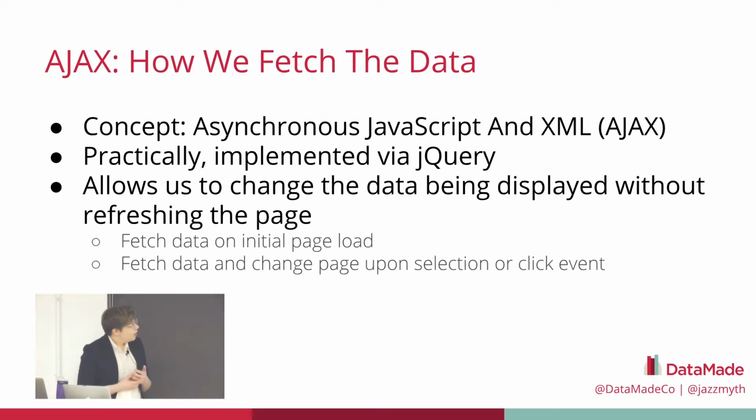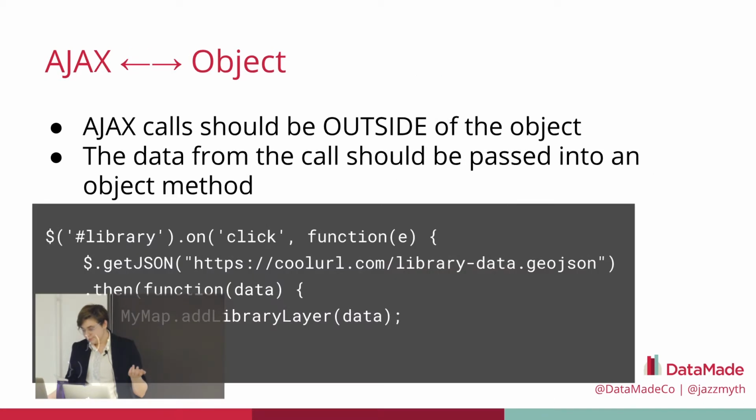So we fetch data multiple times. One, as soon as we load the page to populate it with the default, and then we fetch it whenever we change. And so for the sake of this, we're going to say it's whenever you click a button that says census, the census will show up. You click libraries, library shows up. And in order to do this, we're going to use jQuery. Yay, jQuery. Much easier than vanilla JavaScript, but of course has its own set of difficulties.